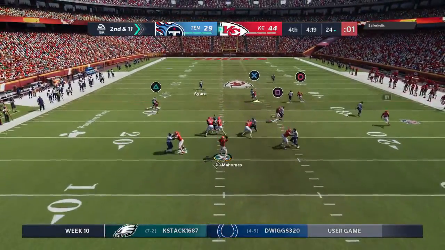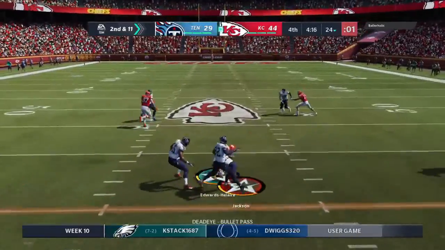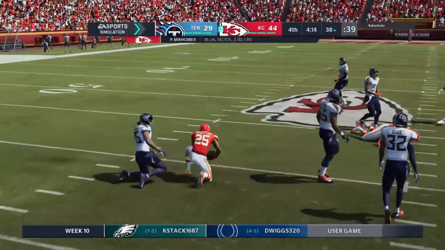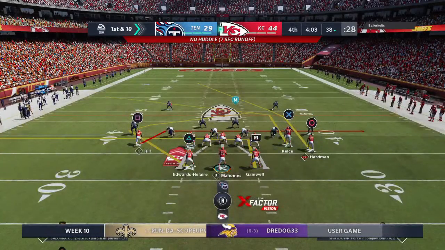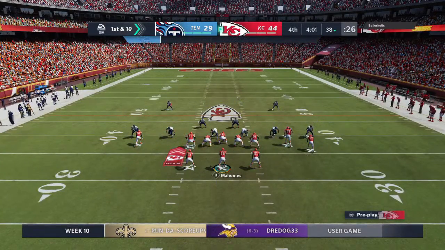Another try after the first down sack. Mahomes, he'll find Clyde Edwards-Helaire, and they're able to get this one across the 35. Give them 14 on that one and a first down.